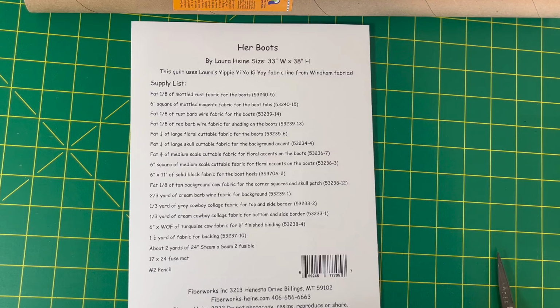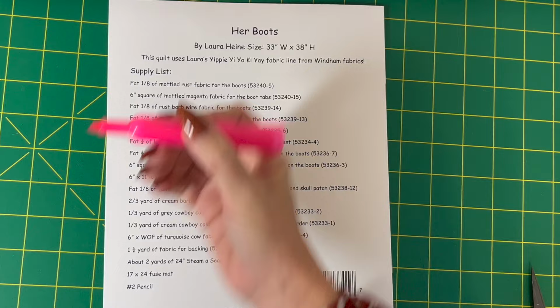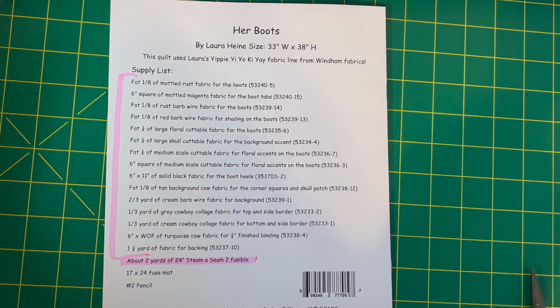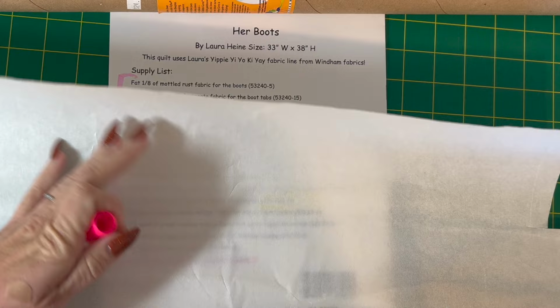And then on the back of the pattern, it has the list of everything you're going to need. I'll highlight to show you everything I'm highlighting right here. This is the list of all the fabrics that you need, and that's what the kit comes with. And then you need about 2 yards of 24-inch Steam-A-Seam. It comes in different sizes, but you want 24 inch, and this is what it looks like. It's two pieces of paper with glue in the middle, and I'll show you how you're going to use that in just a minute here.